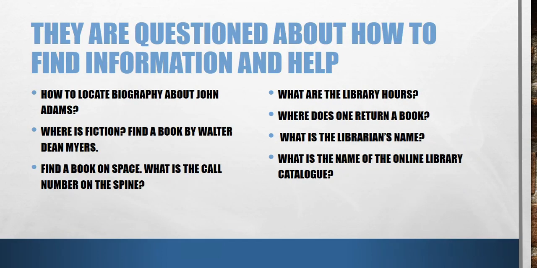These are just some of the sample questions. I don't really need to read them all to you, but for an idea, where's fiction? Find a book by Walter Dean Myers. Then there might be something in the Walter Dean Myers book that would help them, or it might have a key stuck in the book pocket. Find a book on space. What's the call number on the spine? What is the librarian's name? I tell you what, they can never remember my name, but it is on a sign by my office door. So all of the information is available in the quote-unquote headings around the library.